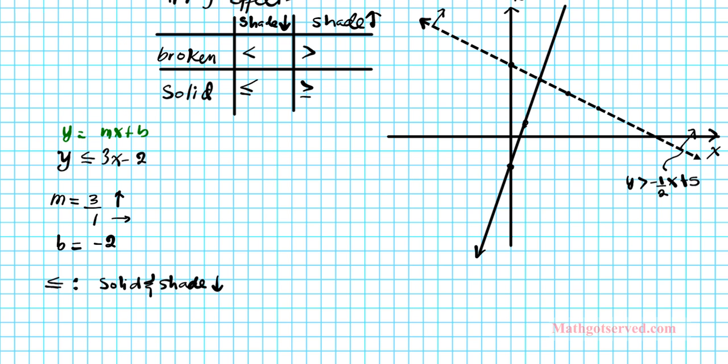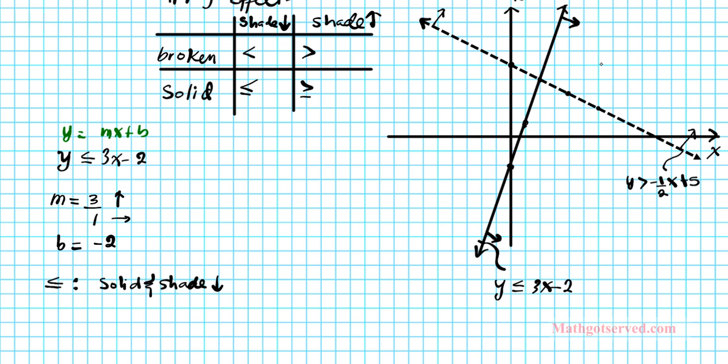Let's label what it is. This line right here is y is less than or equal to 3x minus 2. So this is less than. Now imagine this is a roof right here. Where's underneath the roof? If this is the roof, the rain is going to fall here, so this is less than. Okay, less than is underneath the incline of the line, so this is less than.